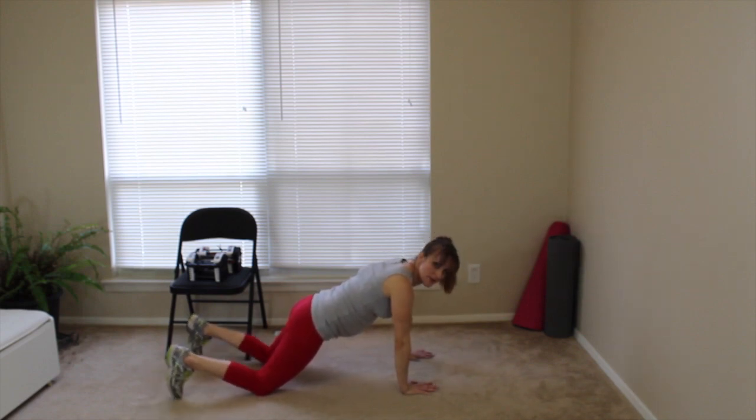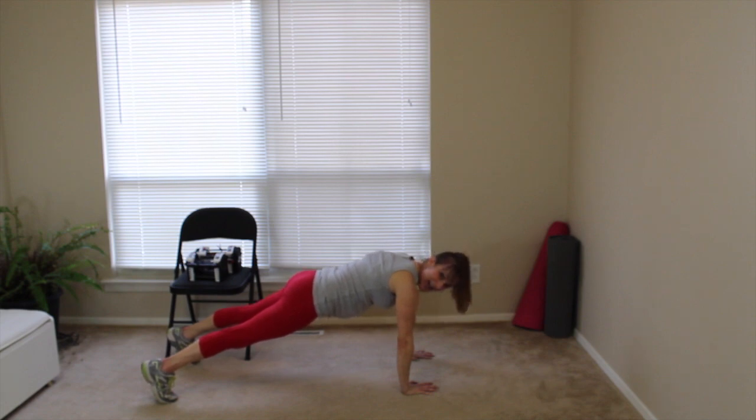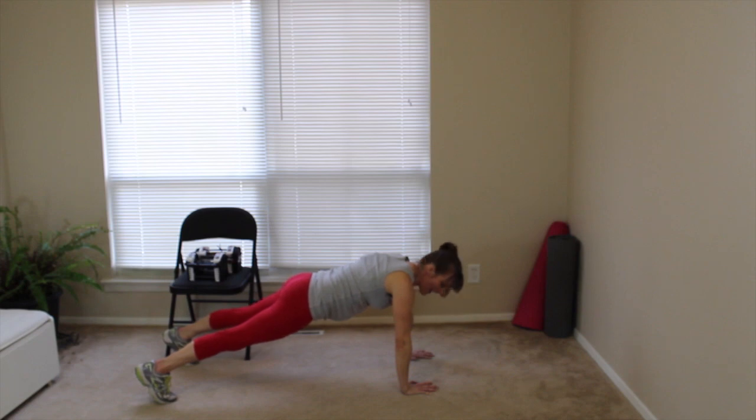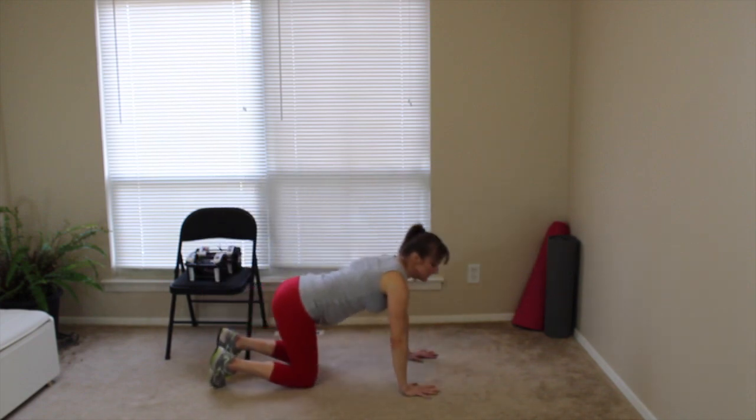All right, most advanced, you're taking it to a full plank. Again, my arms did not change positions. Shoulders tracking over wrists. Body nice and tight and strong. No dip or arch in my back. So, you find what position you want. Are you in it? Did you find it?